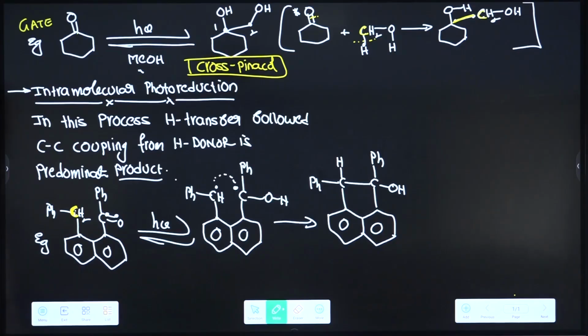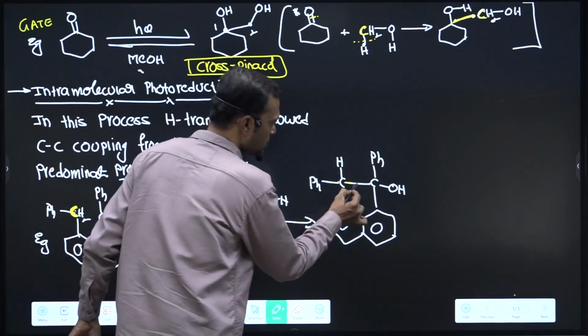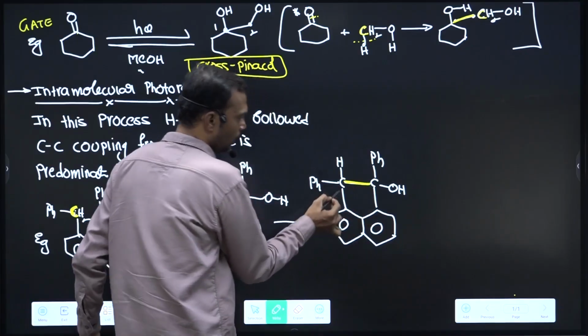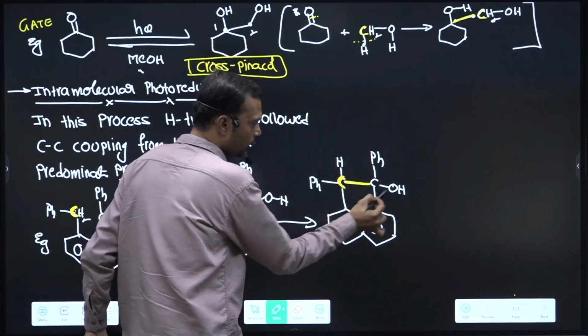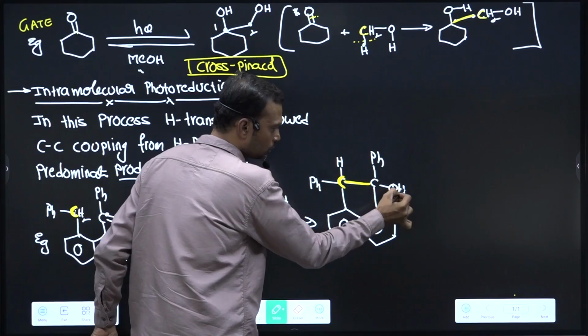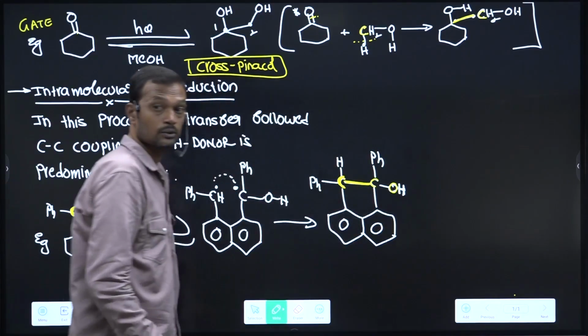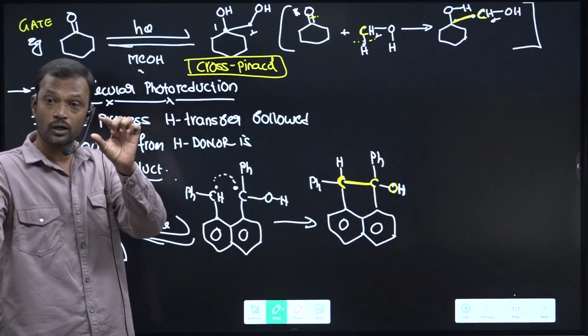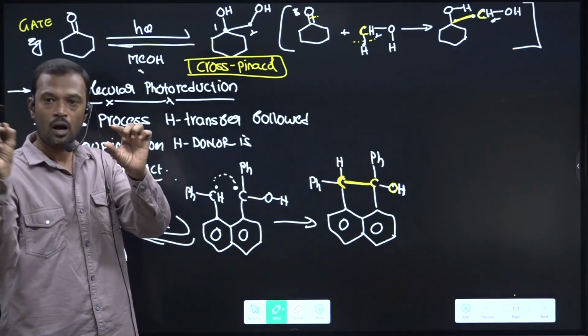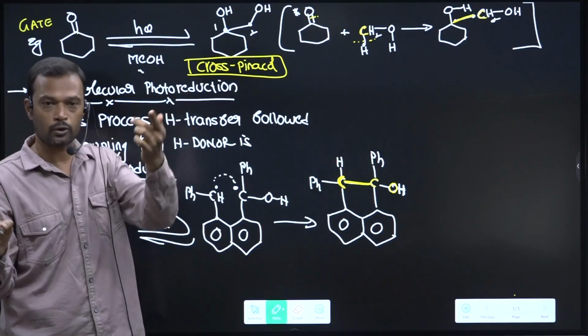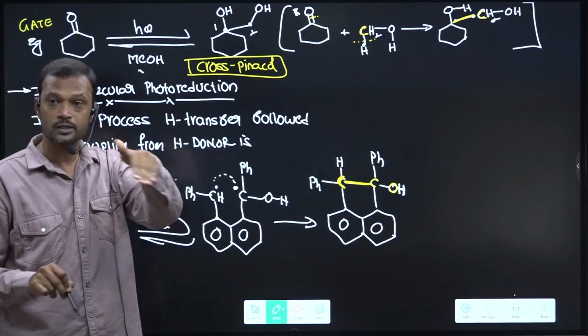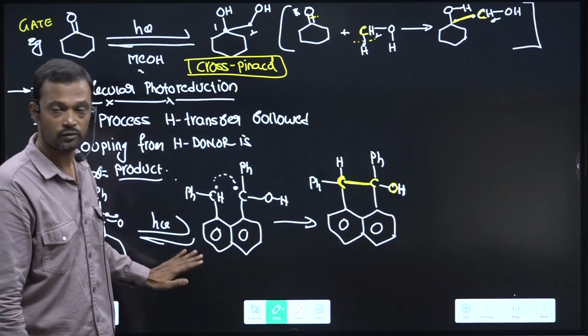Hydrogen coming from carbon, the same carbon helps in CC coupling. This point you need to remember. The same carbon helping. Now this carbon donating this hydrogen means it is satisfying carbon as well as oxygen, or not? One atom in a molecule satisfying oxygen and carbon. Satisfying oxygen by donating hydrogen. Satisfying carbon by forming a CC bond. That's why this concept is very, very important.